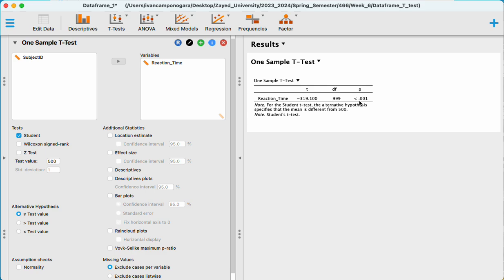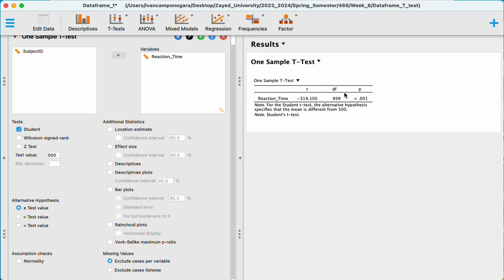So first of all, you can see that the p-value is less than 0.005, so the reaction time that I recorded is actually statistically significantly different from the value that I've input here, which is the value that I usually find in literature. So I can say that in my case, the task produced a statistically significant lower reaction time than the one that we find in literature.